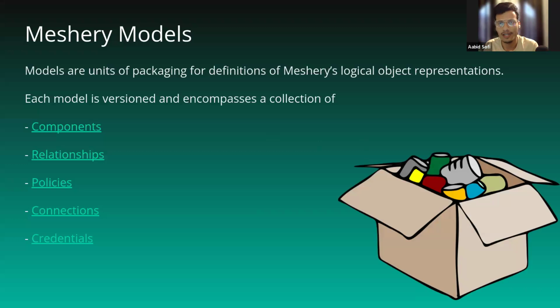Usually the pitch for Meshery is that it's an extensible cloud native management software. So there are two important things here: it's extensible and it's management software. Meshery itself doesn't run your infrastructure, but it helps you manage the infrastructure. Meshery is anything Kubernetes, so it's anything cloud native. It's not limited just to Kubernetes or some particular set of cloud native technology. It can work with any kind of cloud native technology, and there lies the thing. So how are we able to manage all kinds of cloud native things, as it's a pretty big ecosystem? There come the Meshery models.